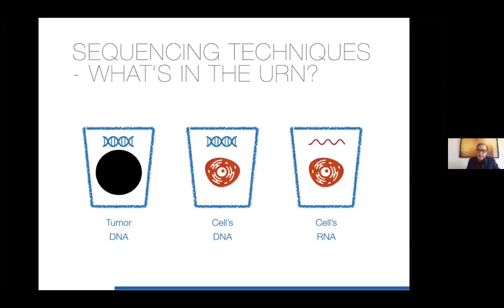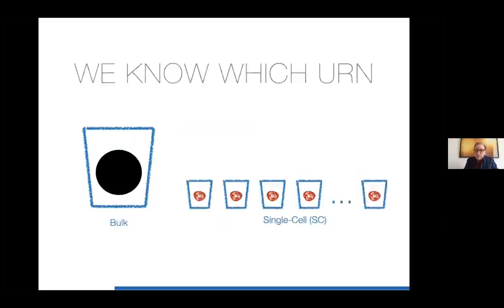Because in that case, if you do single cell DNA sequencing, you only have one cell in the urn and you pick from its DNA repeatedly. Or you do single cell RNA sequencing. You have a single cell in the urn and you pick repeatedly from the expressed genes, sequences of length 300 or so. And of course, those genes that are highly expressed, you have a large chance to pick a sequence from those, and those that are not so highly expressed or not at all, the chances are smaller.